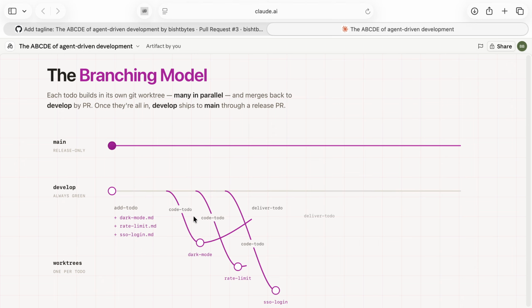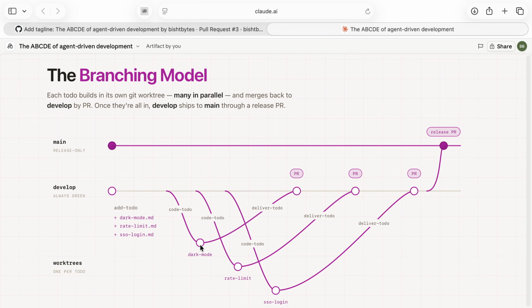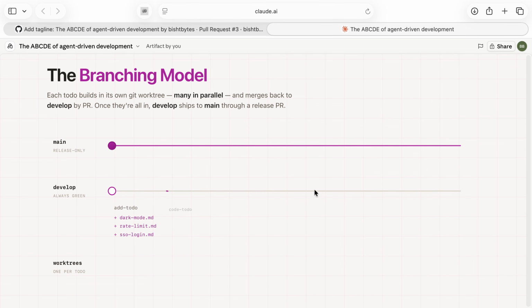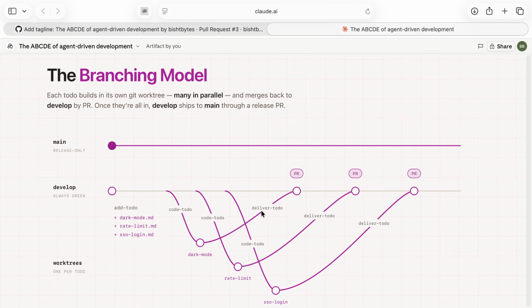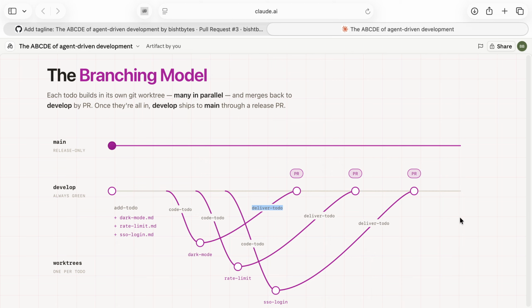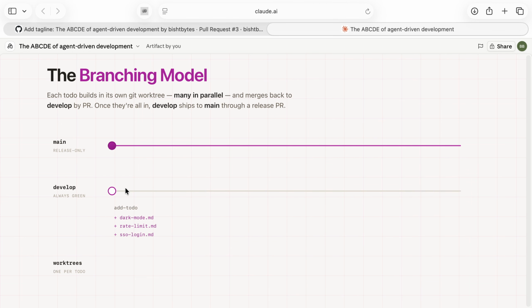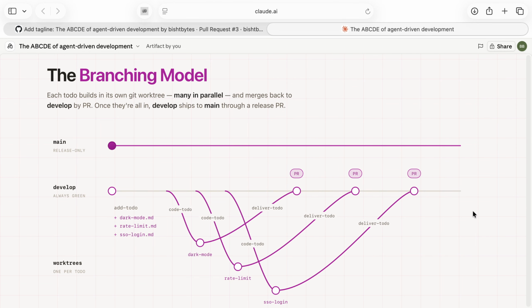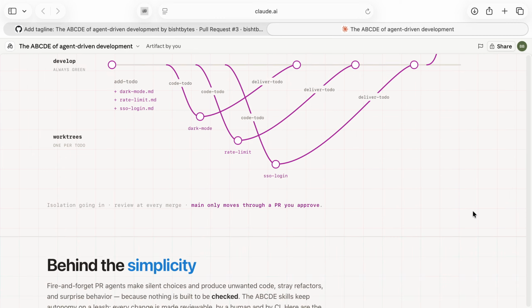From that you could invoke code-todo and get your work tree as well as your branches. From there, at the end, you could have a PR, and that PR could be completed after you run deliver-todo. So yeah, this is what we have just discussed. This is the branching model that we are using, and we believe that it will help you as well.